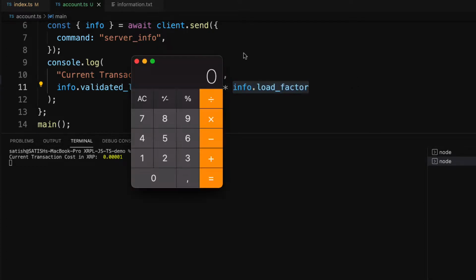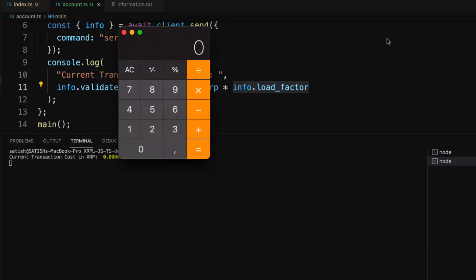Let me bring up my calculator and show you the math. Let's just take 10,000 XRP. So divide it by one drop. So 10,000 XRP means these many drops.